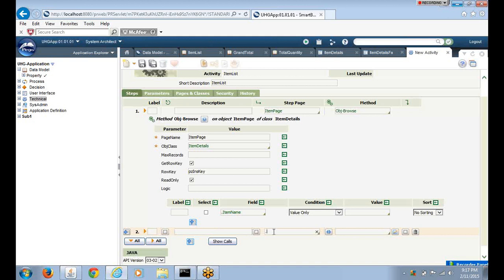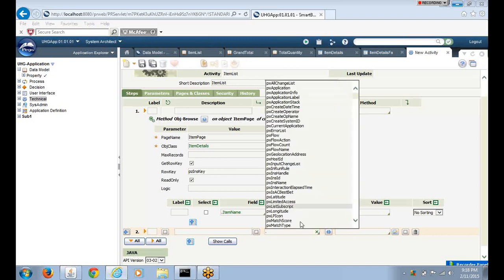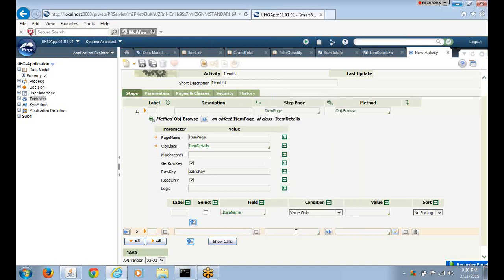Enter the step page here. No need of dot, just manually you can enter or click on down arrow, item page. Next, method name is show page.